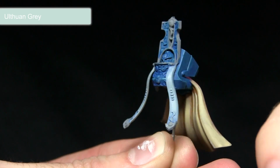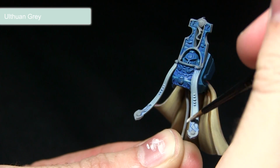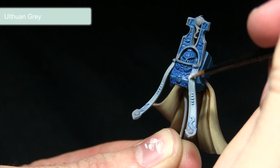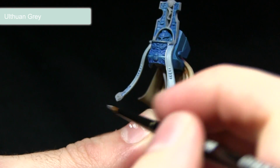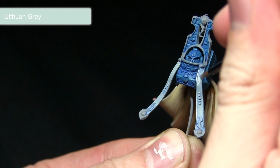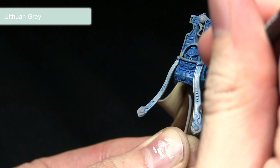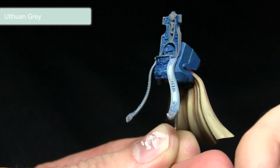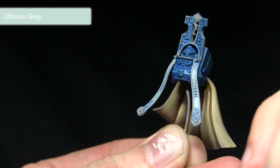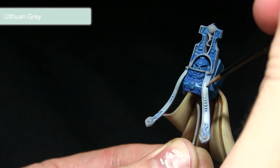With the Ahriman Blue dry, the next step is to apply a layer of Ahriman Grey over the surface. Now I'm going to be picking out the raised sections first of all, using the Ahriman Grey just along these edges. They're quite easy to do. Again, just be careful when painting close to the areas that we've already painted. And then when we finish that, I want to pick out some of these raises and folds in the cloth itself. Mixing in water or some Lamian Medium will really help in doing this as well. So just on the inside there, and again just along the edge like so. As you can see, we're lightening up the colour of the fabric now and achieving that white look that we're aiming for.